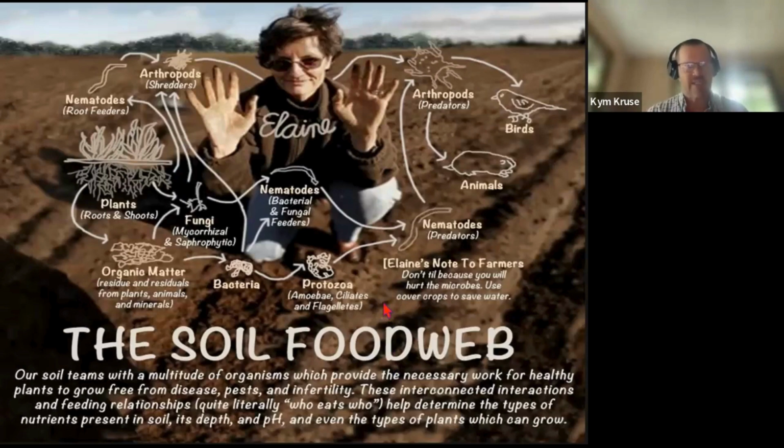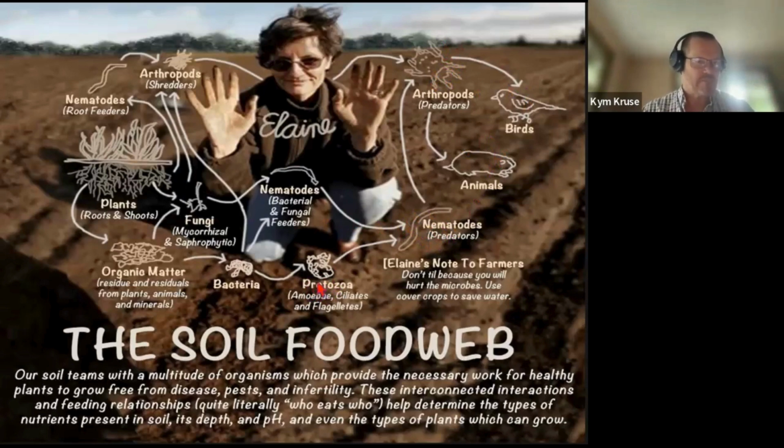showing the interconnectedness between all of these different microorganisms in the soil, showing how this one does this, and then this one eats this one, and there's a whole link and a web between all of these different organisms, some of which you can see, like these arthropods, obviously birds and animals, some which have a bad reputation like nematodes, but they're not all bad. There's good nematodes as well. And then some like this one here, protozoa.